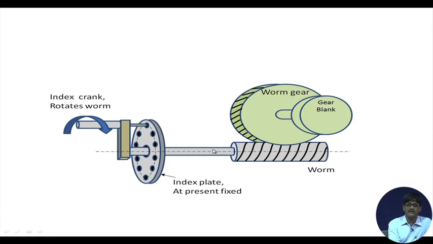You have all sorts of other elements inside which I have not drawn. The indexing head might be having a gear train connected with it, and then there might be spiral gears, everything like that which is not essential to the basic idea of indexing, they have been eliminated for simplicity. But wait a minute, if this handle is rotating, this pin sticking out from its end seems to have gone into a hole inside this index plate, then the index plate will also be rotating? No, this is only for location for this moment. The pin will be retracted from this hole when this handle is rotating, at least for this problem. So, what do we have here?